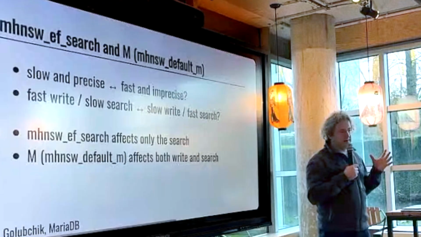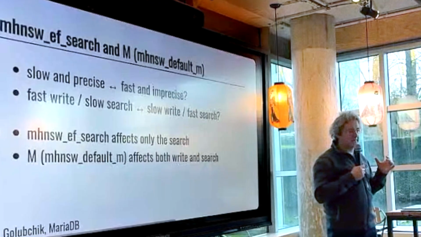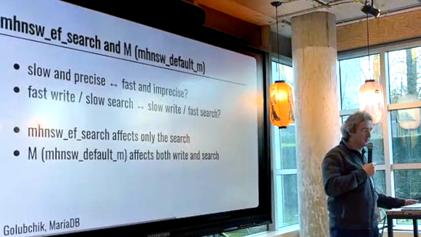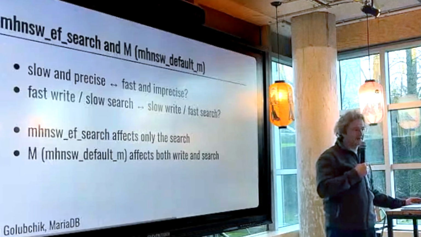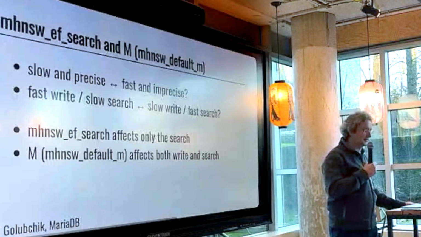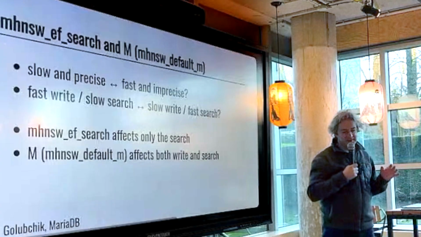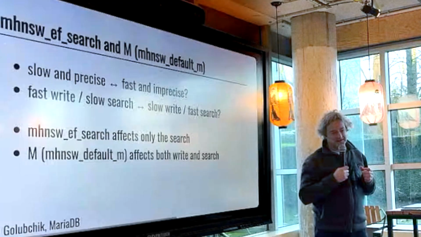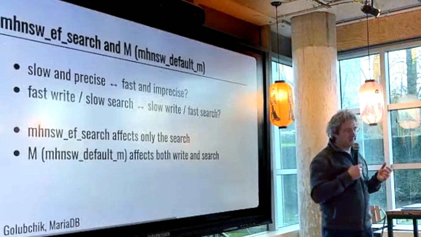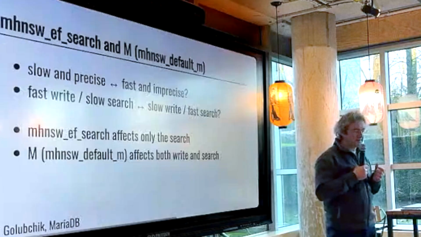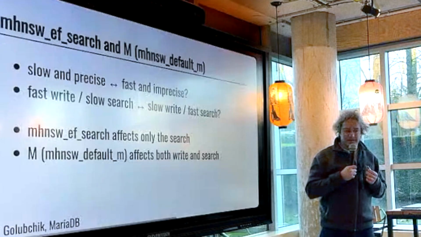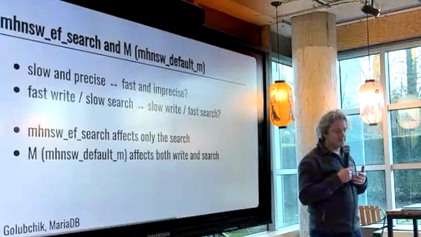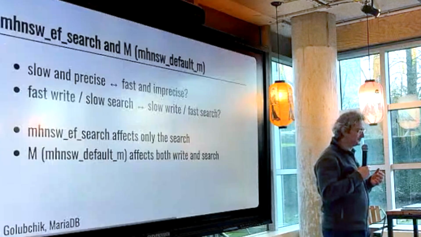The search, that's always the trade-off. Either you have the search fast, but the results are not very precise, because the search is approximate, and the more approximate it is, the less meaningful results it will return. So either it will be very fast but not very precise, or it will be very slow and return very relevant results, or it will be something in between. If you improve the quality of the search, which is the number called recall, the higher recall closer to 1, then the speed will go down. If you improve the speed, then recall will decrease. So this is how you can tune it.